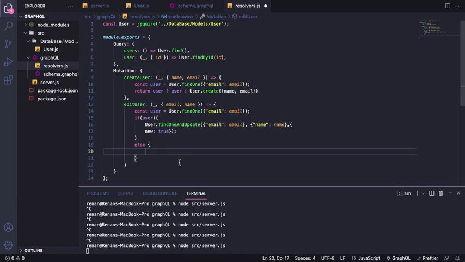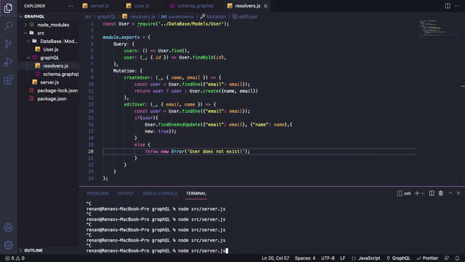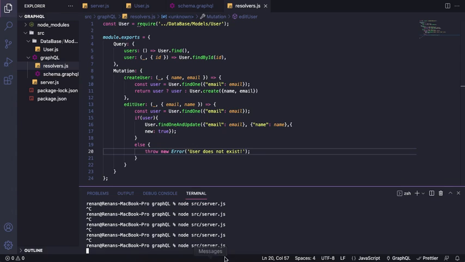If the user does not exist, please throw a new error: user does not exist. And with that, we can try again. For example, rerun the server.